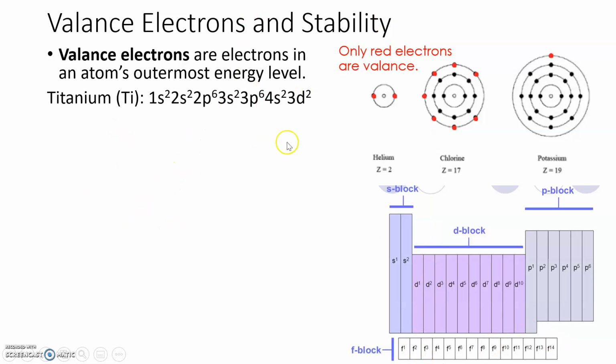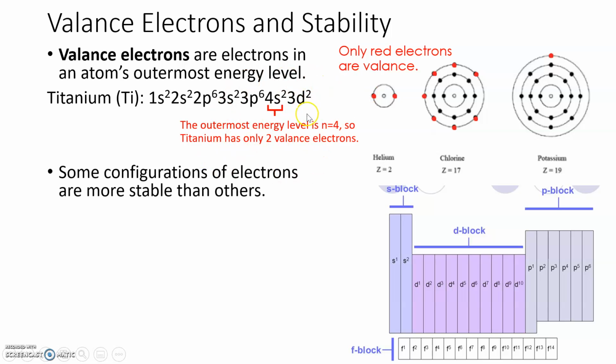When we take a look at electron configurations, keep in mind that sometimes we go up a level, like 4s, and then back to 3d. So when we're filling in the 3d, technically there are still only 2 valence electrons, because we've got 2 in the outer energy level. That 3d is never a valence shell, never an outer shell, because we've got the 4 around it. Alright, so that is valence electrons. Again, we'll come back to those, and they will be more important in a few chapters from now.